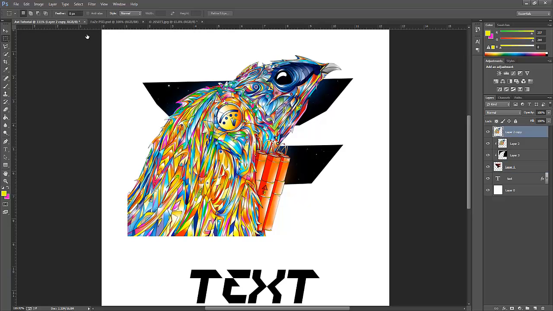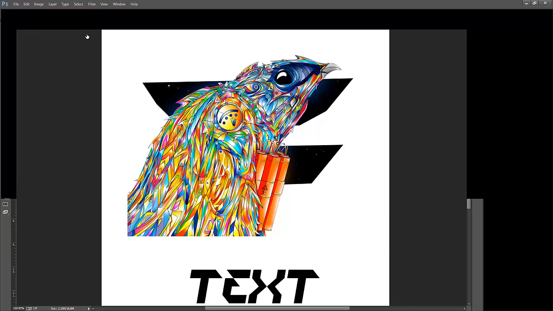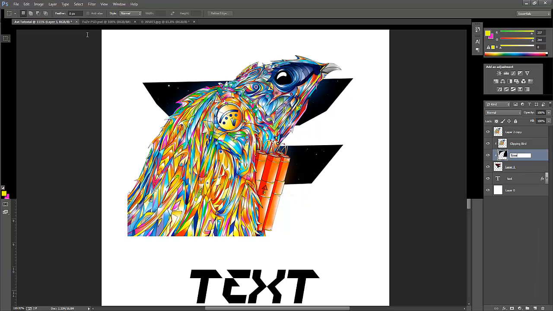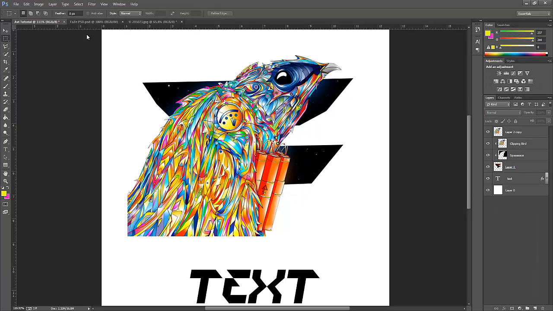So now that we have this, you have your layer 2. We're gonna call this clipping bird. That says bird. There we go. And then space. All right. So now that we have pop out bird. Okay.